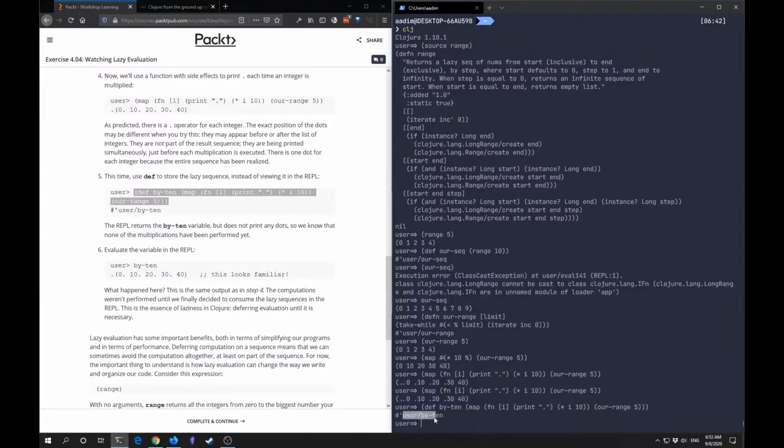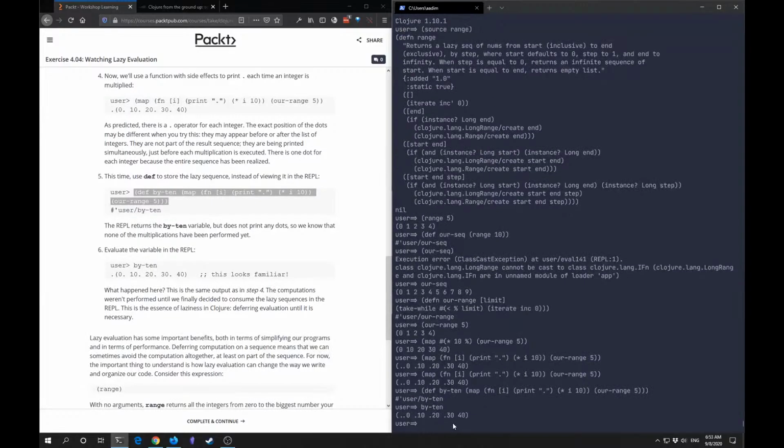So this would create the by-10 symbol, but no dots have been printed yet because nothing has been executed yet. And if we call by-10, it would then evaluate everything. So that's lazy evaluation. The values are evaluated when they're called.